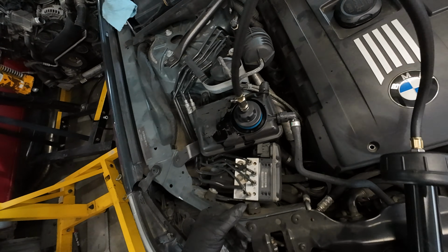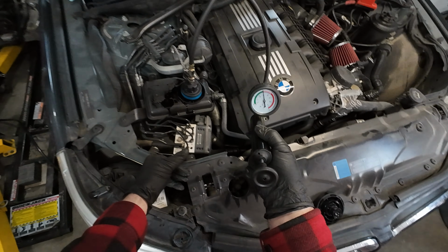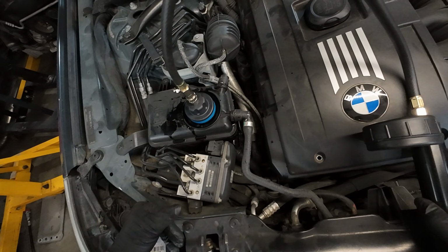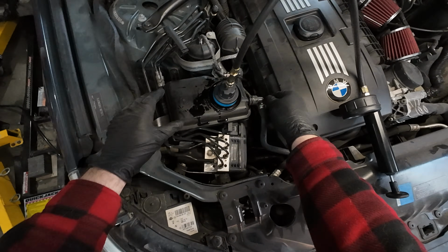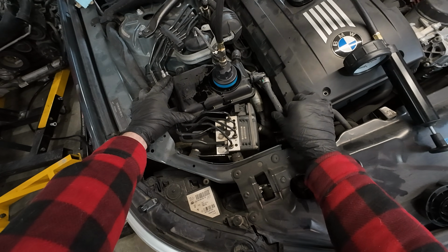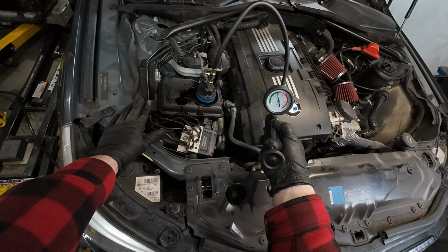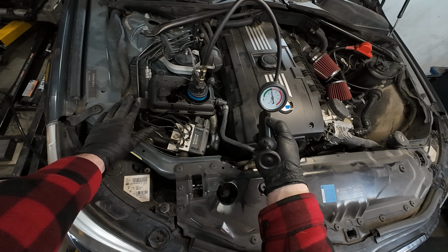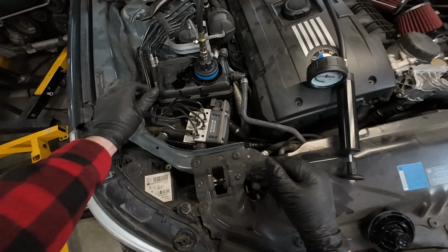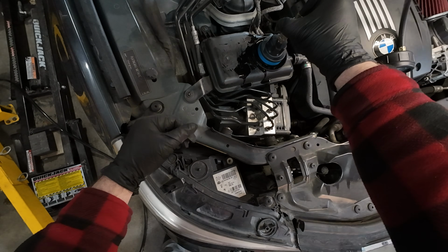Oh, look at that. We already have a leak right from here. And you can see pressure is already starting to bleed down. What's going on? Holy shit. Yeah, we got a bad coolant hose, ladies and gents. You can see it's pouring out and it's not holding pressure. Normally you would want to hold it for 5 minutes roughly, but it's been what, 10 seconds and we're already down almost 2 PSI. So let's bleed the pressure off.